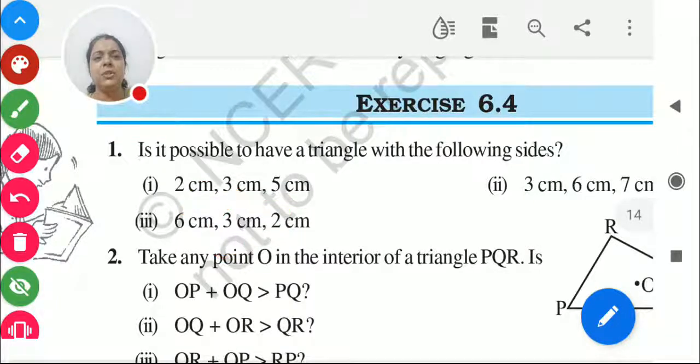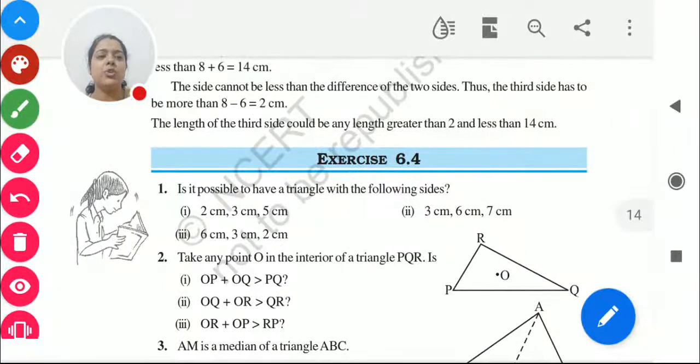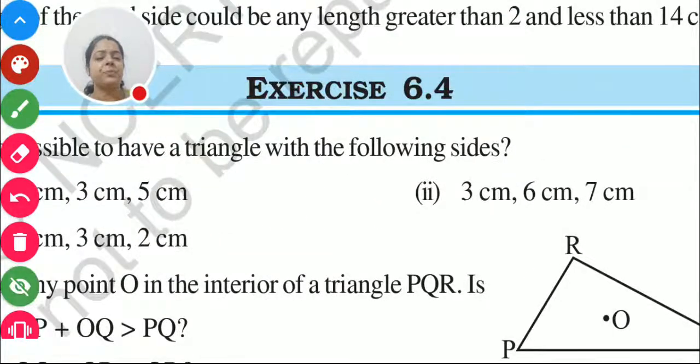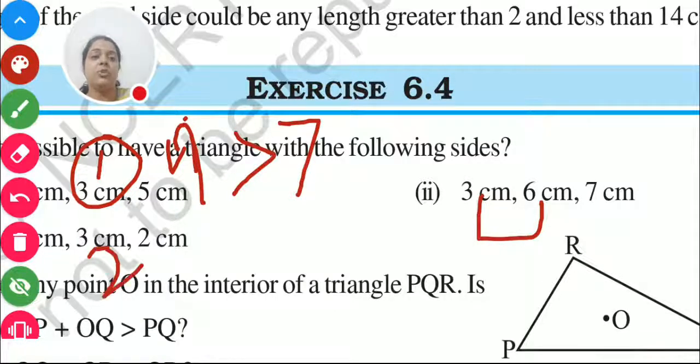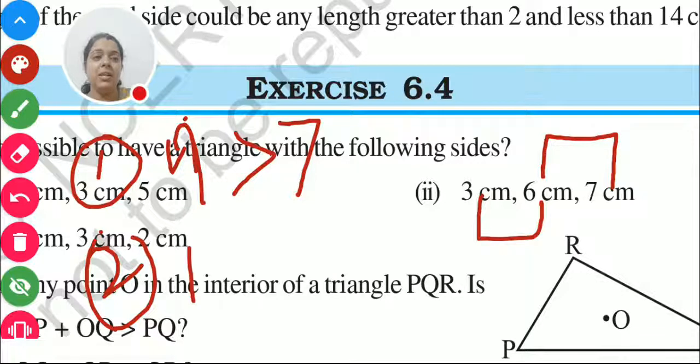Now let's go for the next one, question number 2. What do you find here? 3, 6 and 7. Let's check with that. 3 plus 6, the first step. First condition we are taking. 3 plus 6, it is 9. Undoubtedly it is greater than 7. We can say yes. Number 2 is which one? These two. Okay, 6 plus 7, 13. I will check with the third one, which is 3.